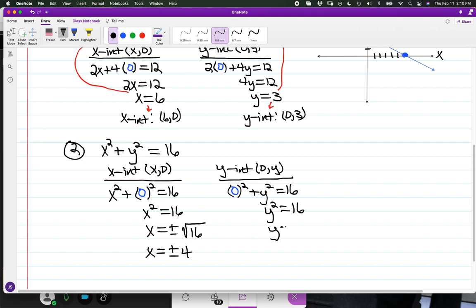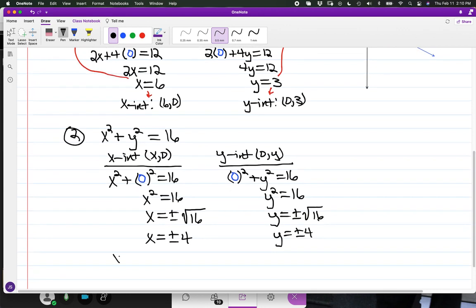We can either set y squared minus 16 equal to 0 and factor to get the values of y, or again, we can utilize the square root property. And so we're going to have that y is equal to plus and minus 4. So we have for the x and the y intercepts, again, for x, plus or minus 4. So you have the x-intercepts.